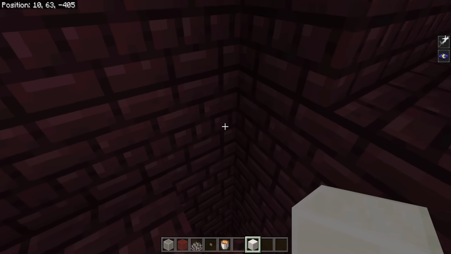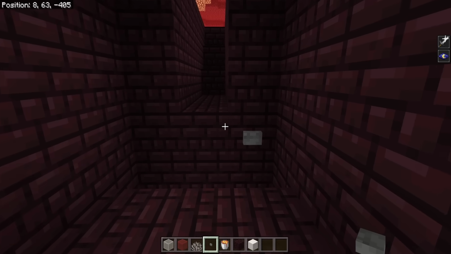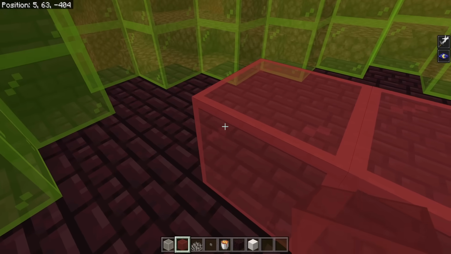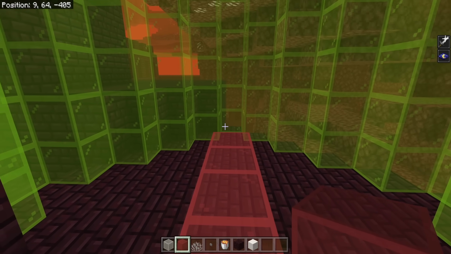You want to make sure this entire thing is fully encased in blocks. Go ahead and place down yourself 3 buttons right here, and then put down a bridge of temporary blocks that you're fine with burning in lava, because this is where you're going to be standing as you actually place in the lava of the farm.